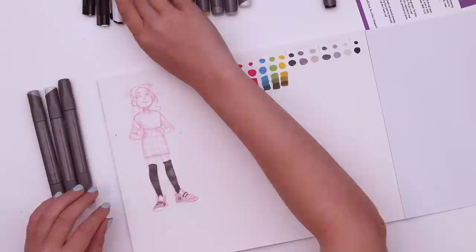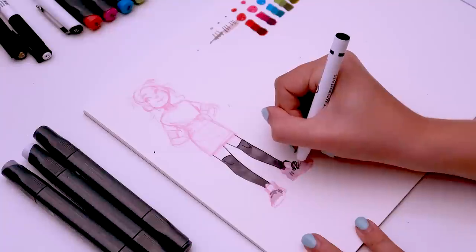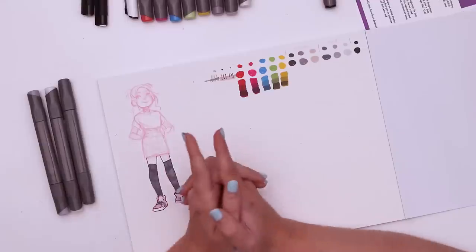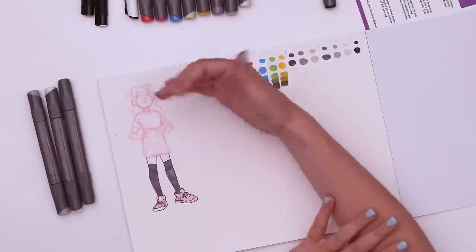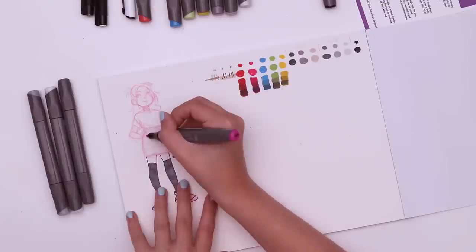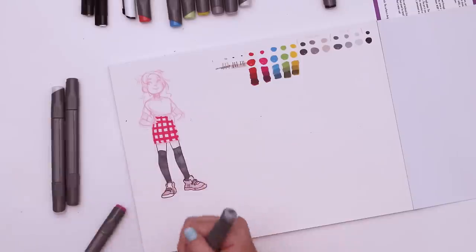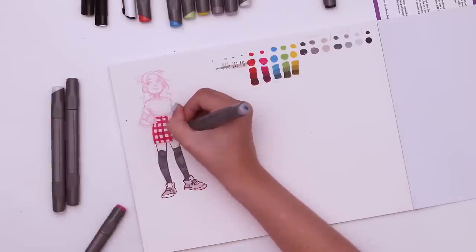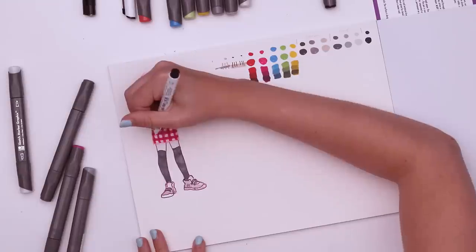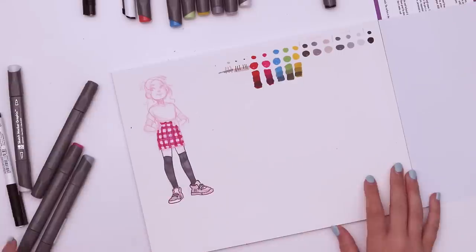Start with the lightest gray for the shoes, leave a little white where I can. The darkest one again for a little symbol — maybe the laces. Do the liners over the legs, little kneecaps and shoes. These look so goofy and marshmallowy, I love it. I was originally thinking this shirt would be the vibrant color, but what if we make her hair match the vibrant color? This is so e-girl but it's fine — maybe if it's a white and pink plaid. Big stripes — maybe go in with the mid-tone gray over where they'd overlap, draw little squares, and use the lightest gray for shading.